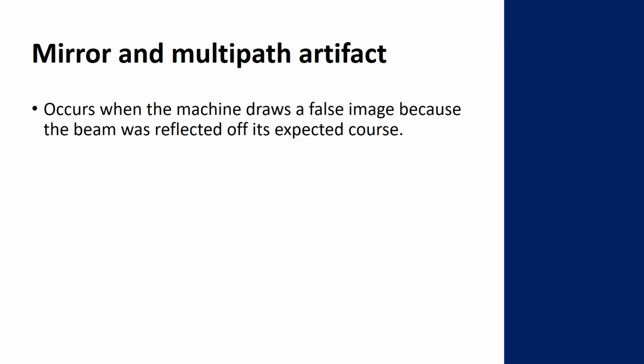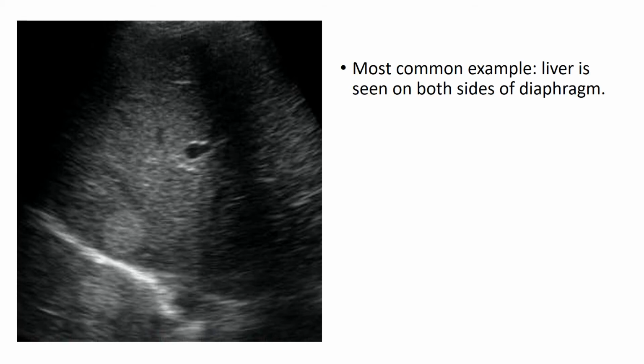it's very clear. So every textbook ever, if you look up mirror artifact, will show you this example where you see a bit of liver on both sides of the diaphragm. So just to orient you to this picture, everything up here is liver. Your diaphragm is that bright white line down there. And here you can actually see that there's a little nodule in the liver, just that little hyperechoic spot. Not quite as bright as the diaphragm, but a little bit brighter than the liver.